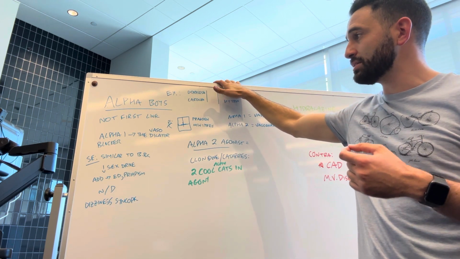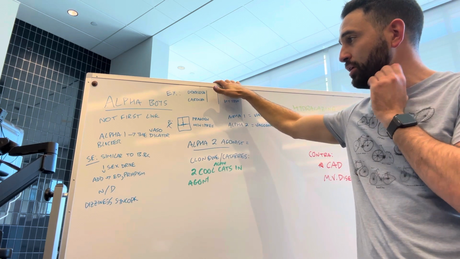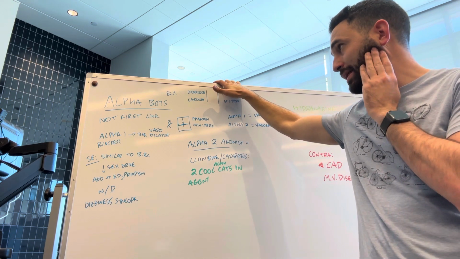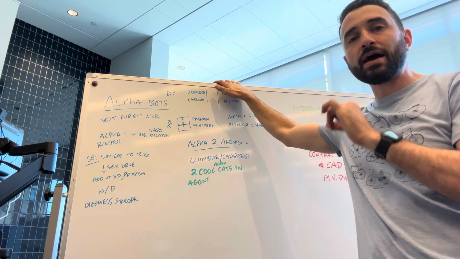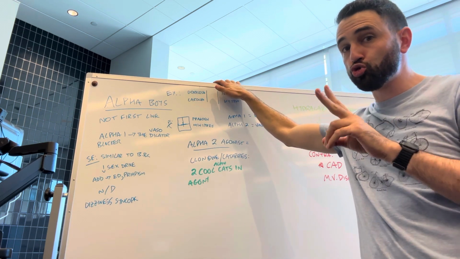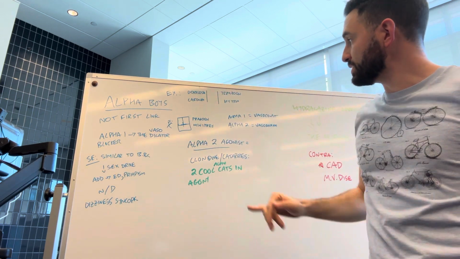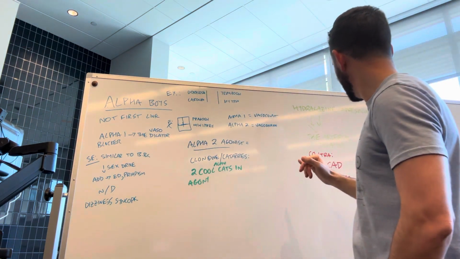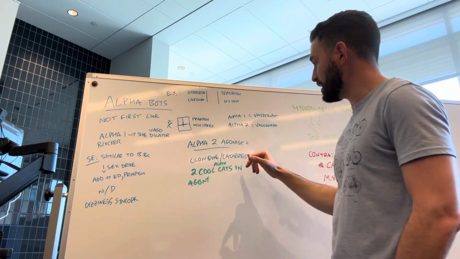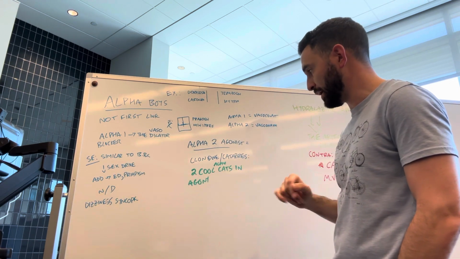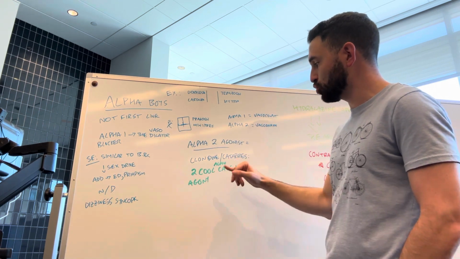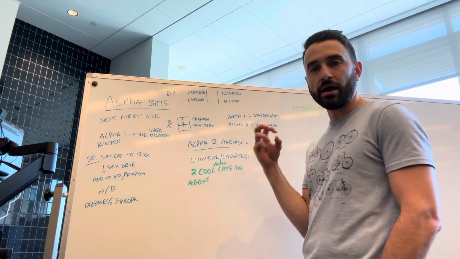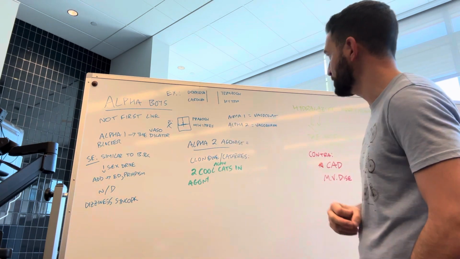I don't think he went into detail of why you would use an alpha over a beta. So just know that those are there. There's another type of alpha medication. This is an alpha-2 agonist, and this is clonidine, Catapres, okay? So this is an alpha-2 agonist. I think of two cool cats in agony, so two alpha cats, so alpha-2, okay?